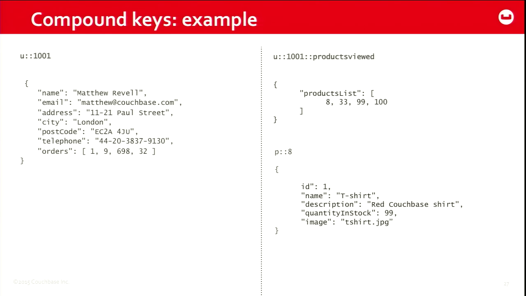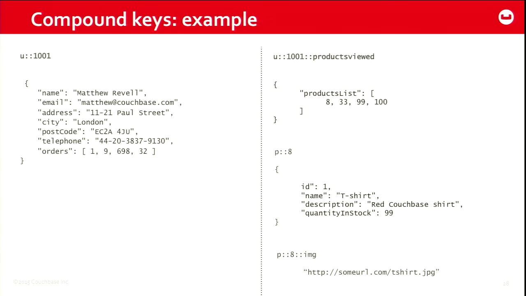But say we want to have an image that's stored separately, we could take it out of the main document and then just append IMG to the key name, and we will know that will always give us a string back that has the URL for the image. So you can build up these key names to be relatively complex so that you always know what you're going to get back from that key. And again, it's all about remembering that if you lose the key name or you don't have a predictable route into that key name, then getting the document back is going to be somewhat harder.